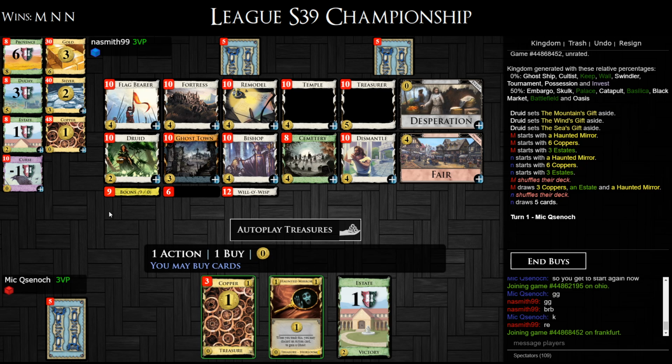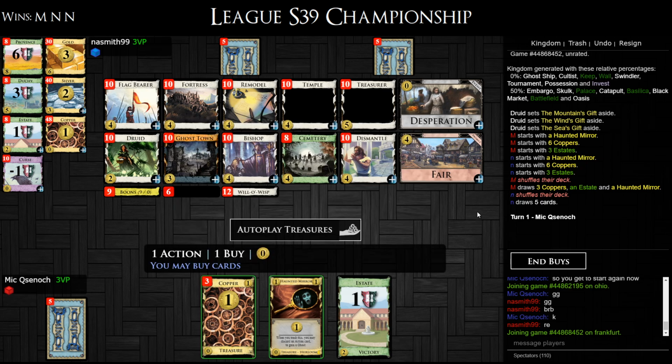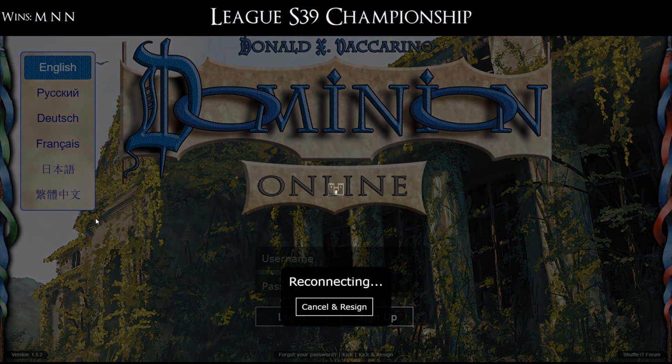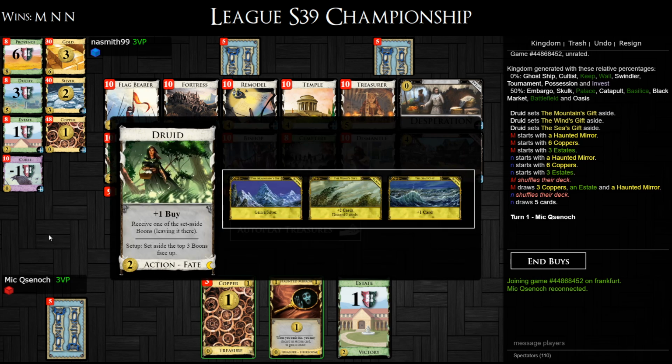I keep having these boards where I don't get art. It's pretty annoying, because if it's black here, you don't even get to see what the pile is. Alright, we fixed it. So anyway, you can do Bishop Fortress.